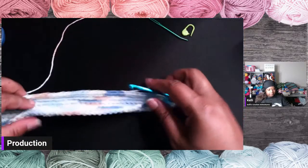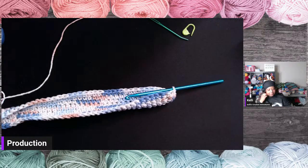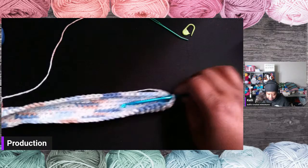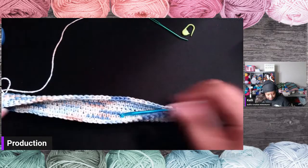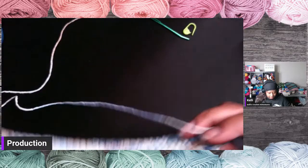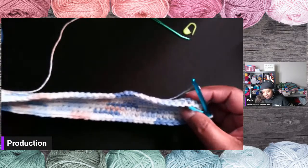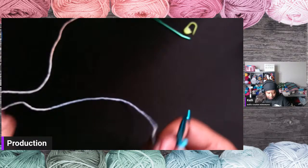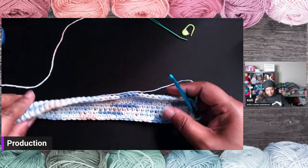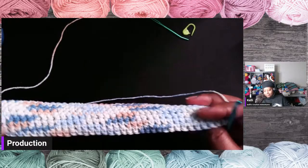It's coming along nice and slow, but it's coming along, fam. Once I finish this, I usually flip it inside out, so the right side will be facing outside and the wrong side, so this is the wrong side. It's up to you how you want to do it, but that's how I do it. Right now all the right side for me is going to be on the inside. You don't have to. If you like the way this looks better, you can just leave it the way it is.